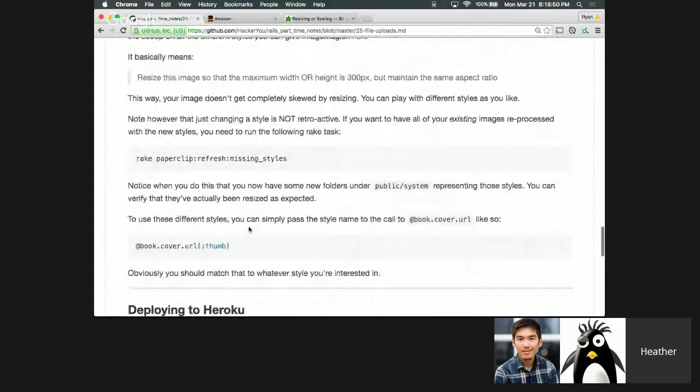Yeah, so that's image sizing. I have one last thing I want to talk about with Paperclip, and I think I mentioned it earlier. Right now, we're saving everything to the public directory. That works fine when we're on our own computer. If you deploy to Heroku or to any server where you have potentially multiple web servers, that's not going to work very well. You want to store your images and files, anything that's not your application code, on a separate service.